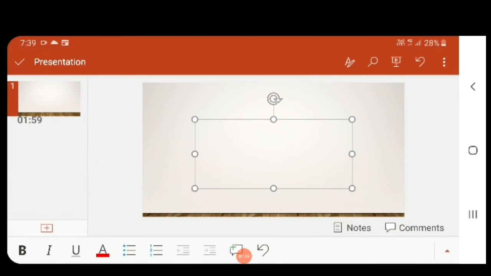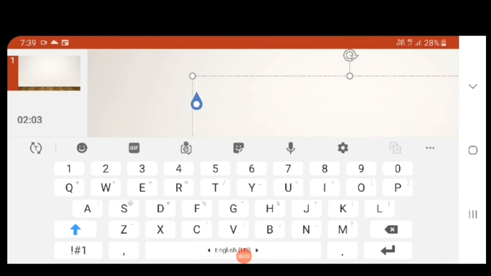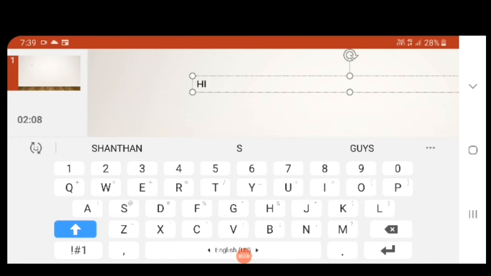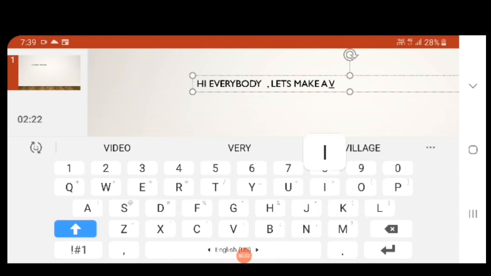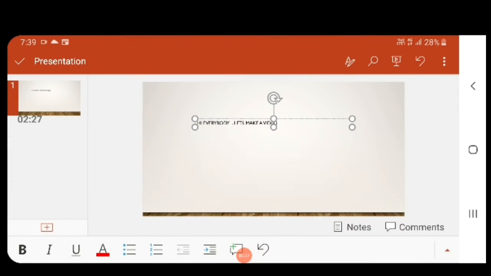Now click on the pencil icon after double tapping on the text box, and I'll be ready. Let's make a video. This is just for demonstrative purposes.